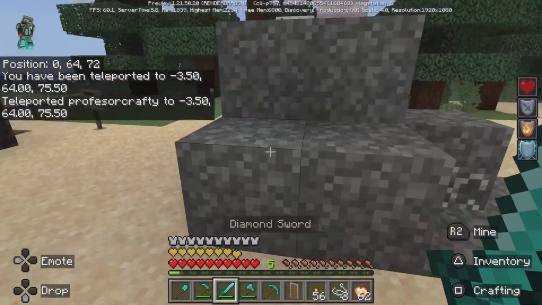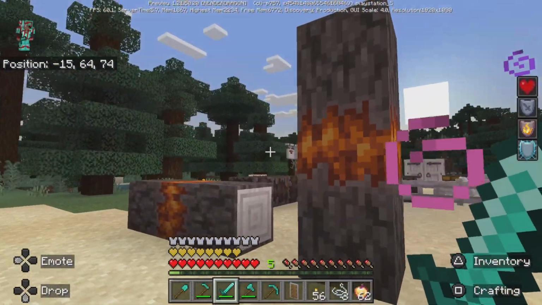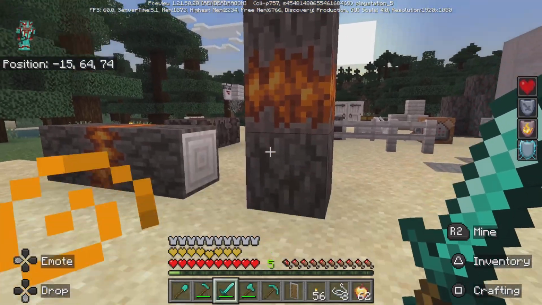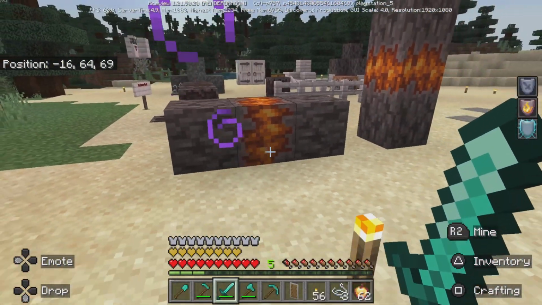Now, just to activate the creaking part, what you will do is it needs to be placed with two pale oak logs, vertically or horizontally next to it.